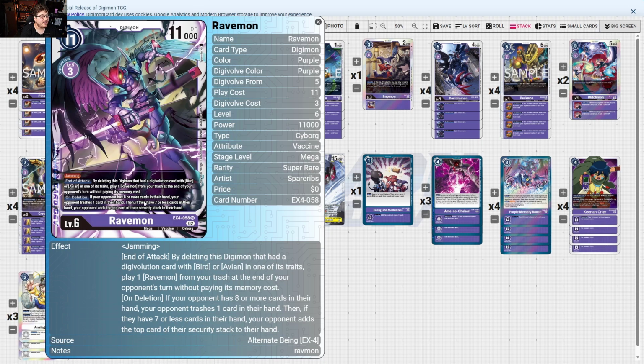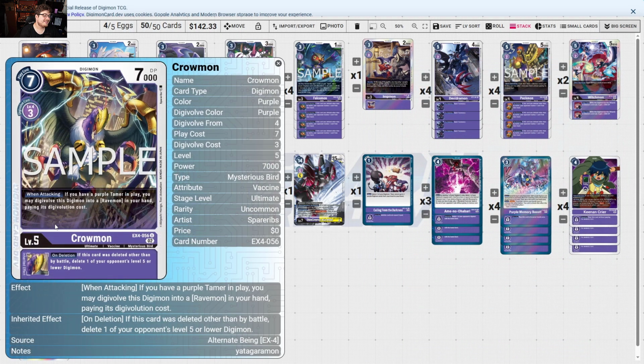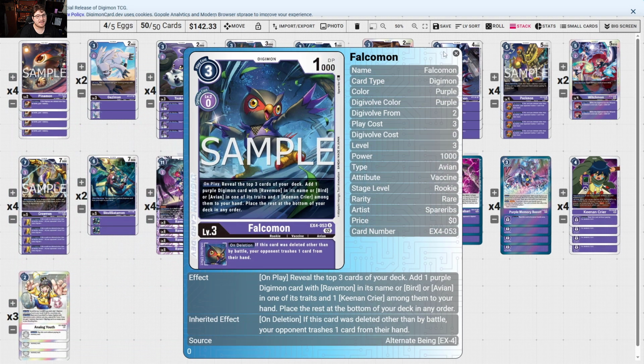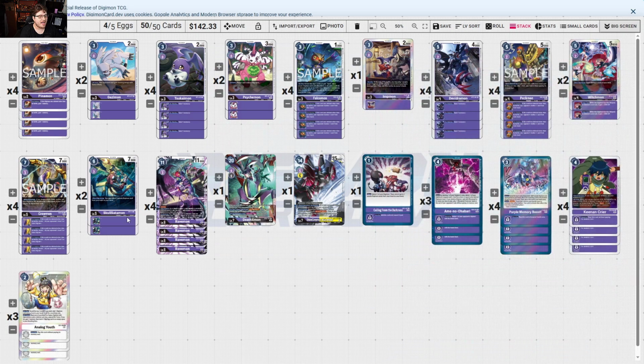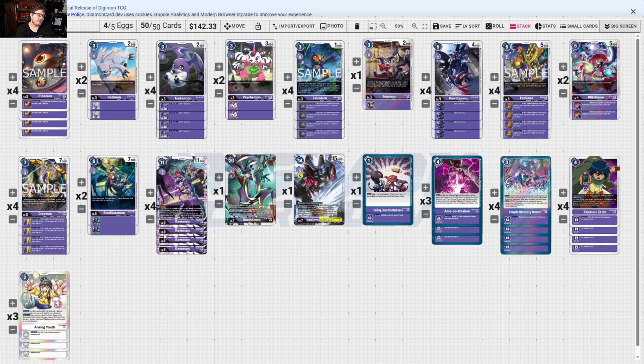And on deletion, if your opponent has 8 or more cards in their hand, your opponent trashes 1 card from the hand. Then if they have 7 or less in their hand, your opponent adds the top card of security to their hand. So the cards are trying to use their inheritables to trash your opponent's security. I mean, hand size, but it's all about it. You know, Falcomon and Peckmon try to do that. And you have like Chromon, which is basically if you have a purple tamer in play, you may digivolve this Digimon into Ravemon from your hand without paying its Digivolution cost. So not a bad trade-off in my opinion.